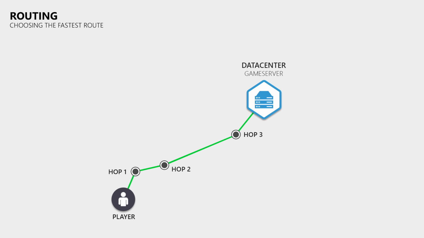So the length of the route that connects the client to the server and the amount of hops between them defines how long it takes data to travel between them. So the lag that we experience in a game can never be lower than the data travel time, because for that we would have to break the laws of physics to speed up the electrons or photons that are used to communicate with the server.